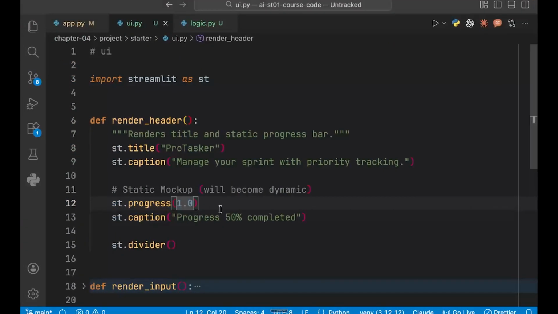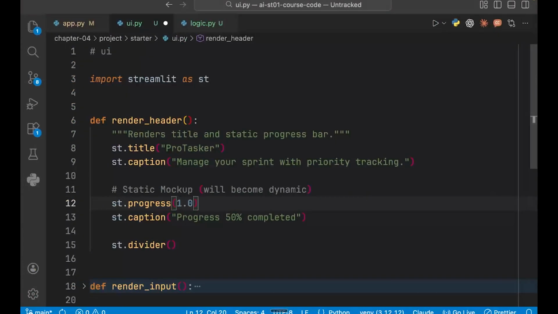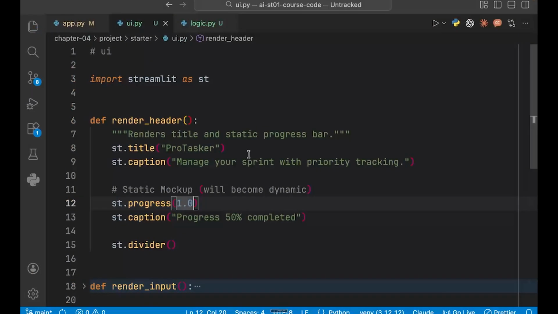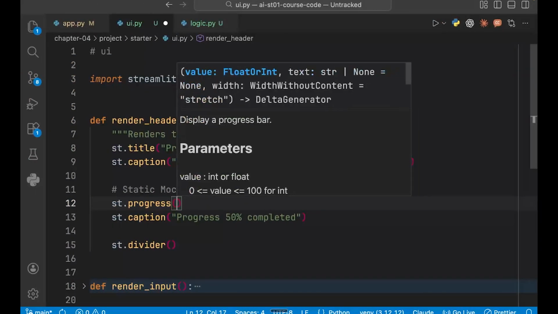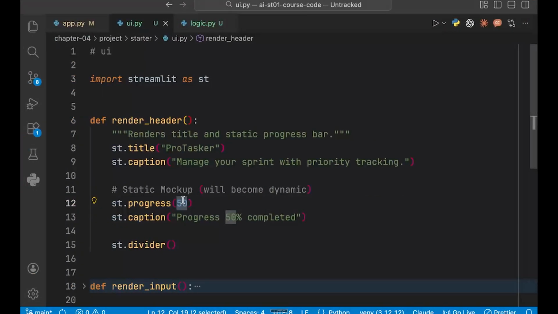A small advice: look at 1.0. If I change it to 1, what will happen? Will it be 100%? No, it will be 1%. Because if you are using decimals, you have to use 1.0, right? Did I save it? Yes. Now let me take it back to 0.5. You can use 50 also. 50 will say 50%. So use one convention, decimal or not decimal, you decide. Perfect. Our header is now coming up nicely.